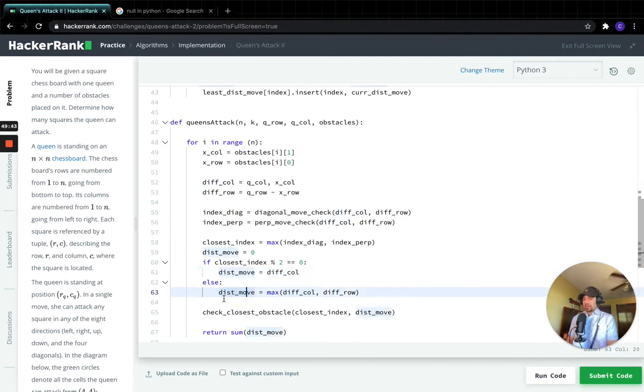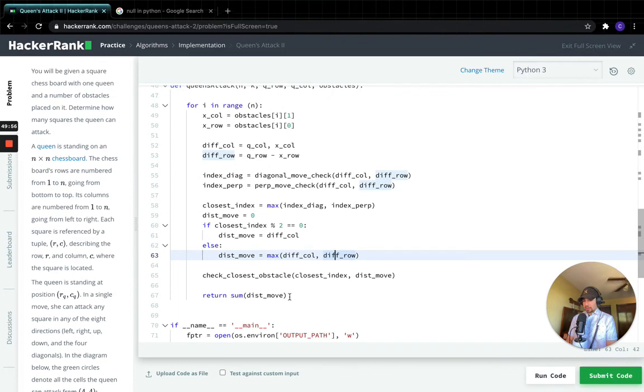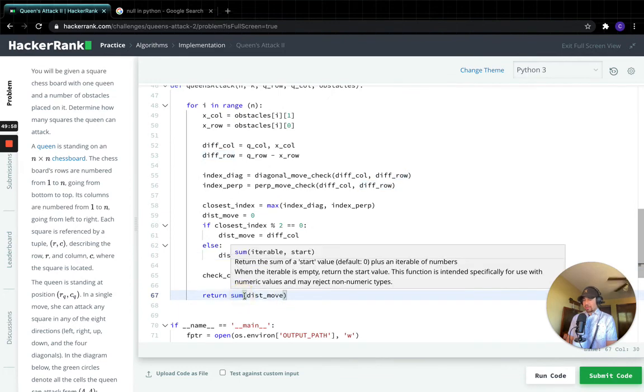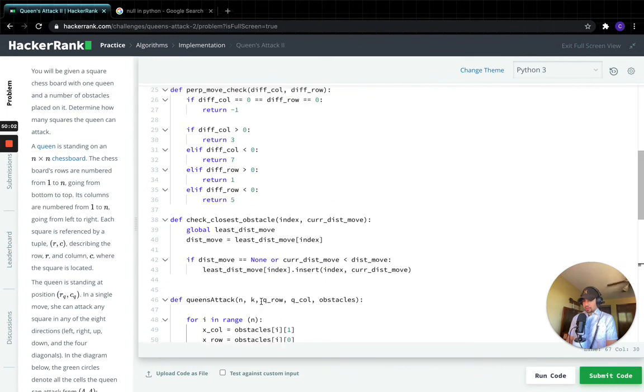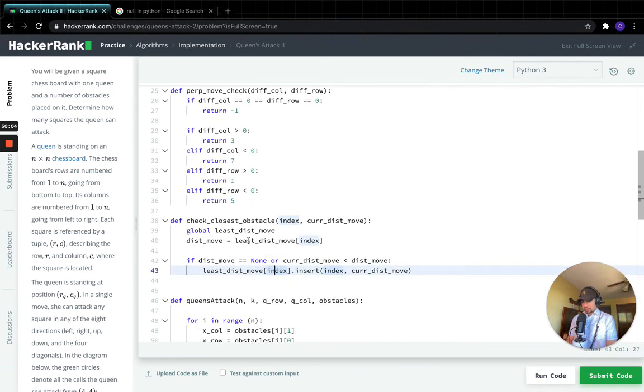So then, in other cases when it's odd, then we would use the max value of the difference of the row or the column, because one's going to be 0 and one's going to be some value. So then after that, we're going to find the sum. Something I needed to change up here when I'm testing against it, I did still pass the index here and use that to get the difference there.